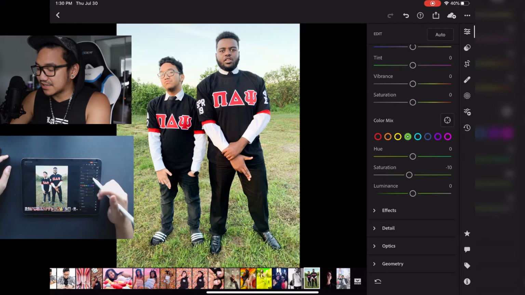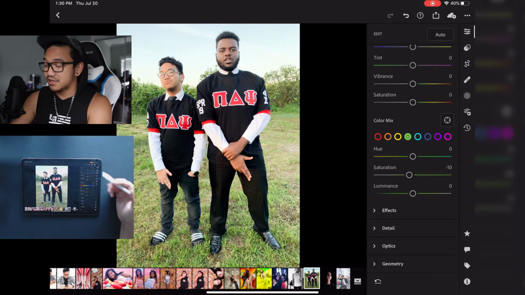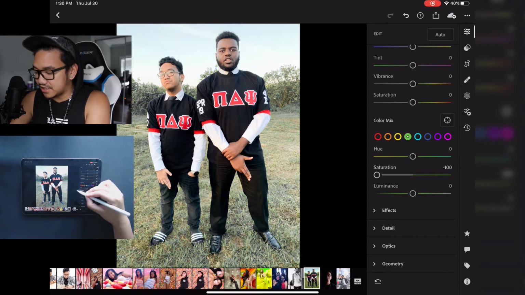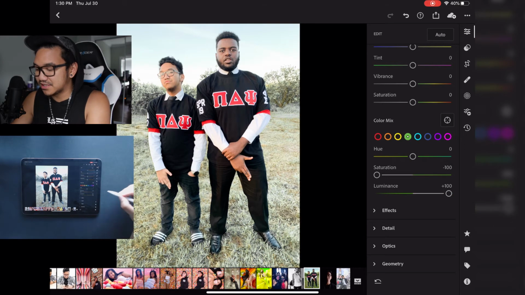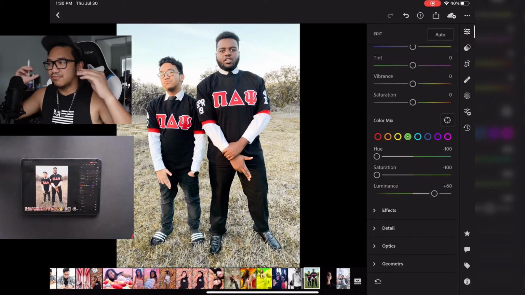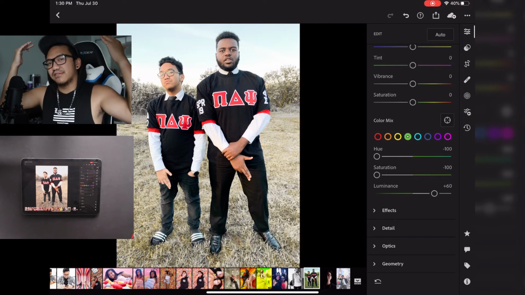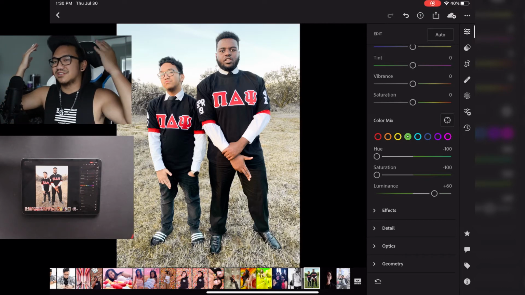It's called a color mix, and you can select individual colors that you want to tune in and out. So in this case, I don't like having greens in my shots, so I'm going to click green, desaturate it, and then increase the luminance to make sure that it's gone. When you look at my feed, you mainly see monochromatic blacks and whites and grays with a little pop of yellow and red, because I like a warm kind of tint to my photos, but I mostly like to keep it very monochromatic and very simplistic, right?